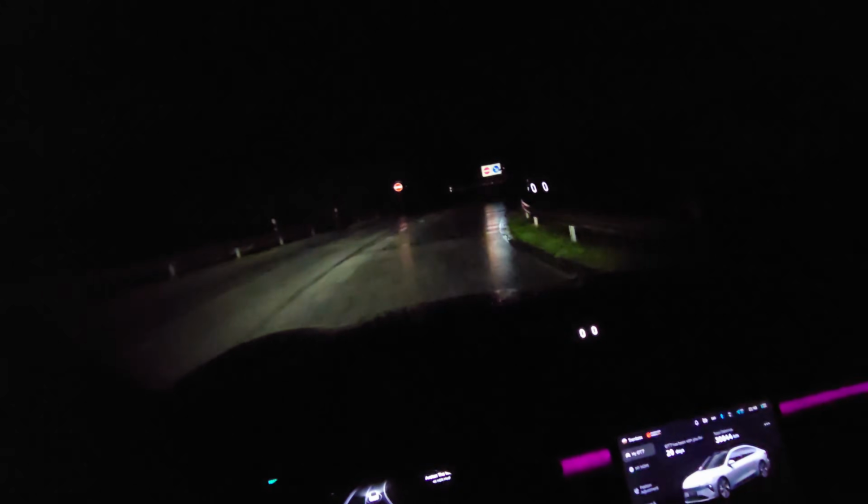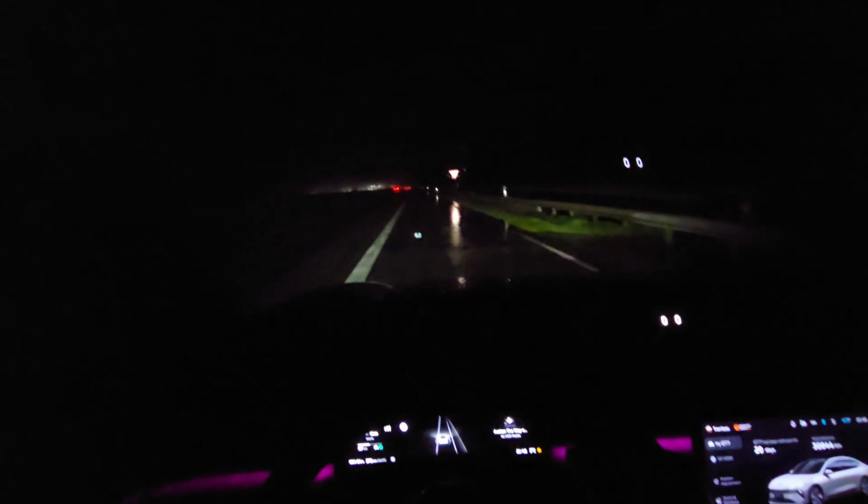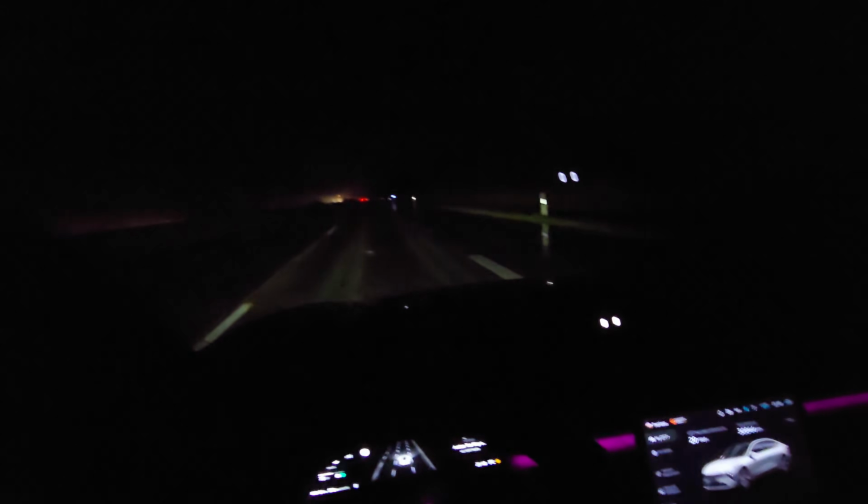I just reset the computer. We're going for a 10-kilometer ride. We have 3 degrees Celsius outside, which is extremely cold. It's also started to rain a bit, icy already, so winter is really here now. And we're gonna drive 130 kilometers an hour and see how our consumption will look. These are literally the worst conditions possible. I mean, it could be even colder, but it's very, very cold.